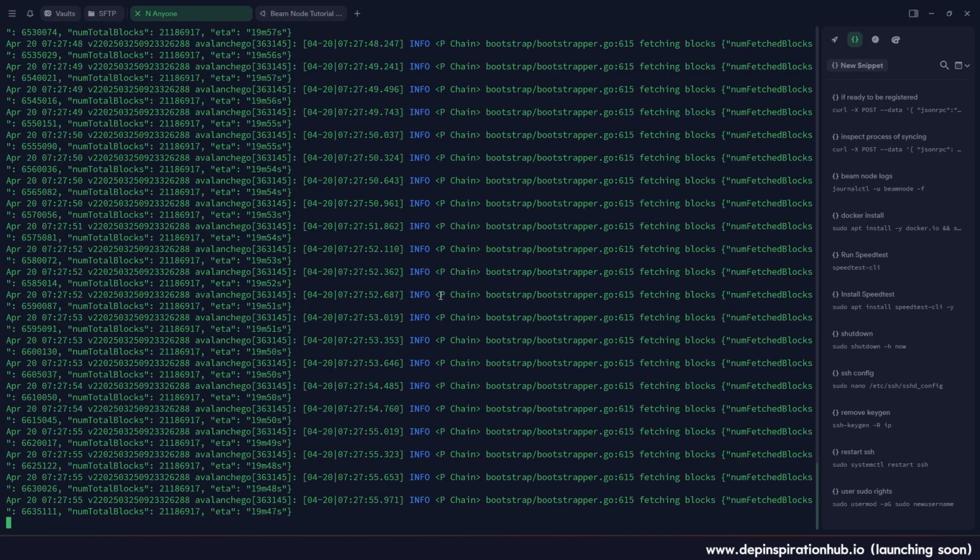Now after all the P chain blocks are fetched, there are still going to be a number of subsequent steps that are going to take place for your node to be registered as a validator node. So all you need to take note of is the 2 commands that I give to you. This is going to tell you if the node is ready.